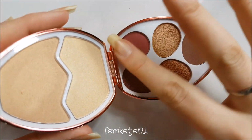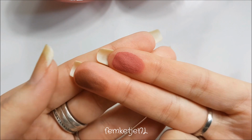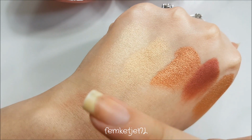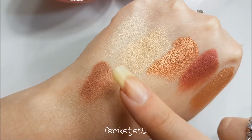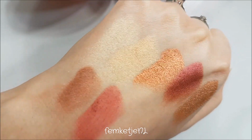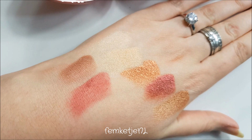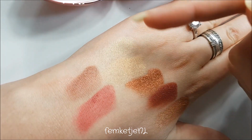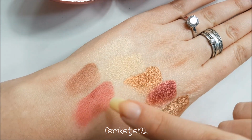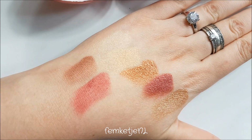And let's go into the matte ones. I don't feel like these colors are super Easter-like or something. When it's Easter, I tend to wear a lot of pastel colors, and these seem more like fall tones to me. But again, the shimmery tones as well as the highlighters are super well pigmented. The matte ones do need a little bit more work in that department, but I really do like the shades.